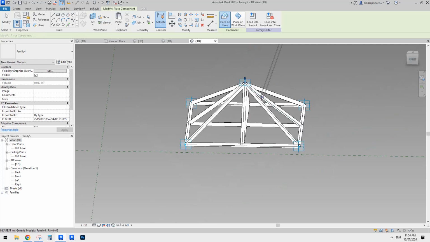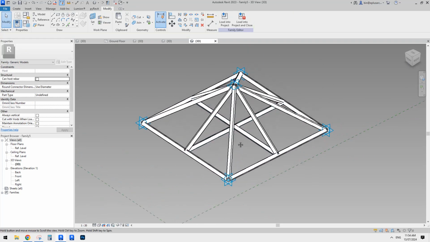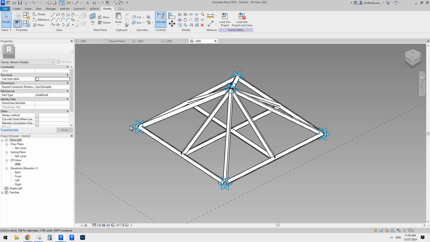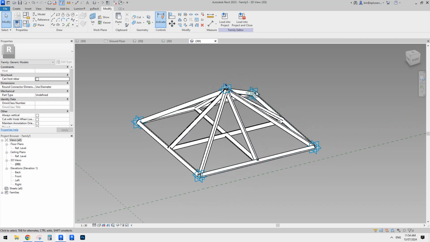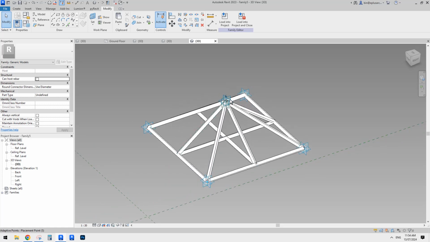Okay, so now we finish this one again. But this time it's a different family. It's an adaptive family with 5 adaptive points. So we control all the point where the points go, as well as this one.